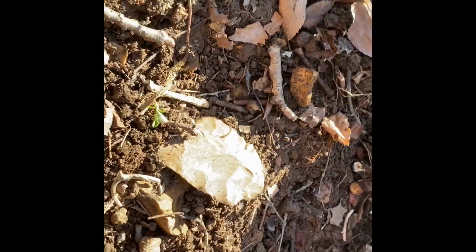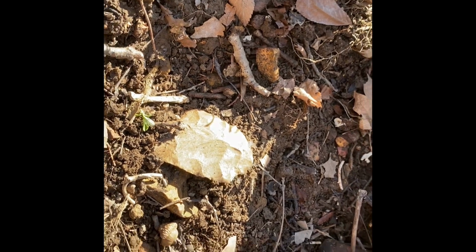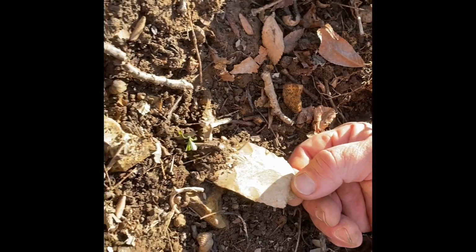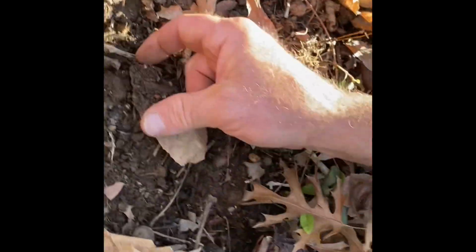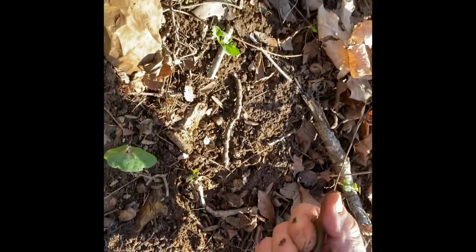It's a beauty. This could have been a cache. It was right next to the other. Something's holding it in the ground. God, I hope. And if anything, it'll give you an appreciation, if it is broke, of the one we just pulled. Go ahead, Mike. It's old, man. It's all there. Got a tip on her? Yep, all the way there.